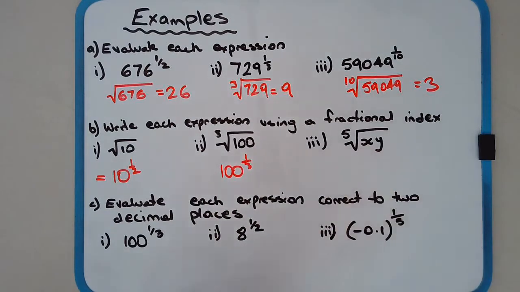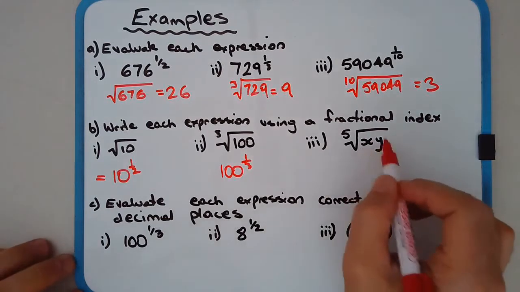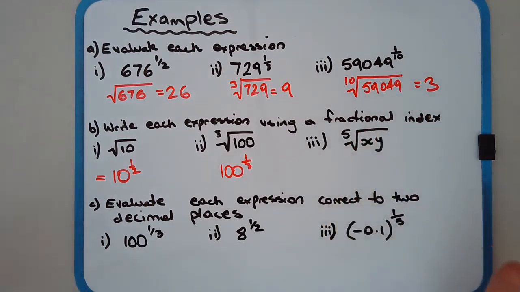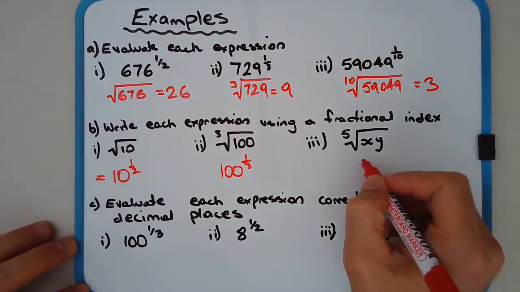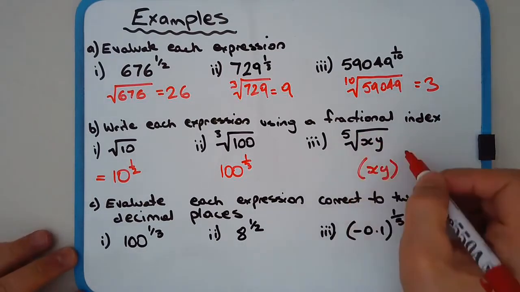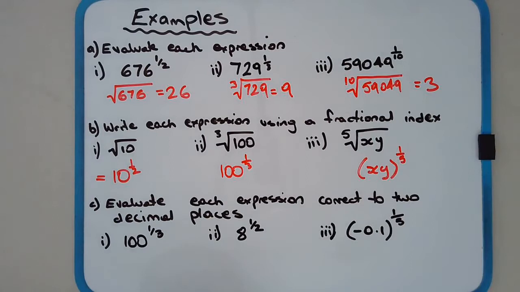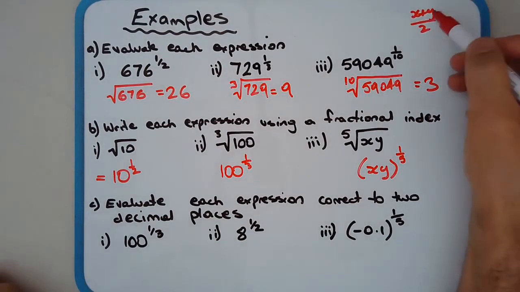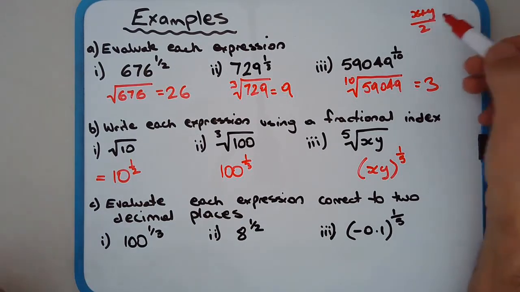Okay. What about this one? Just because it involves algebra doesn't mean it's any harder than anything else. Okay, the same rule applies, except the surd symbol acts as a bracket. In fact, it acts as a grouping symbol. So we could write that as xy, in brackets, and to the power of 1 on 5. Okay, so just remember that. It's like fractions. So if you recall, for example, x plus y over 2, the fraction line acts like a bracket, in fact, or a set of brackets.